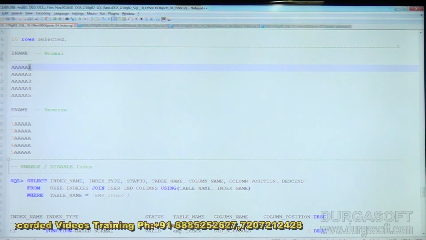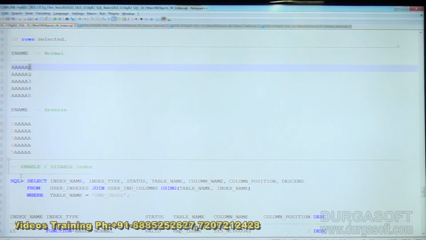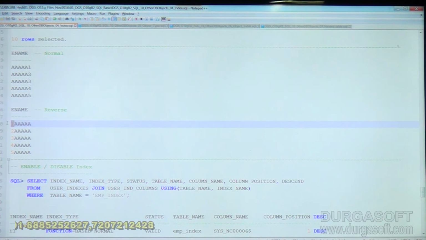So scanning of first character, second, third, fourth, fifth, waste of time. So when it reaches sixth character, then only it can identify. Instead of that, if you reverse this, the first character itself is different, so that it can easily identify in the range scan whether it falls in the first half or second half, like that.